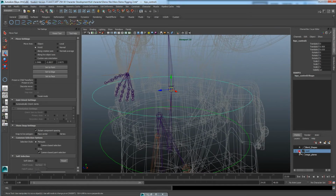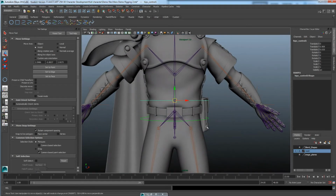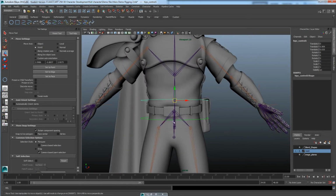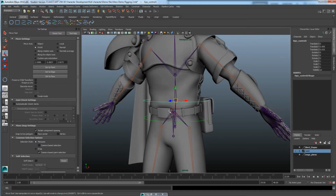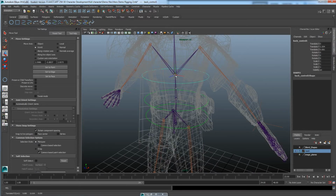I can go back and re-snap this into place. Now you can see the ring is perfectly snapped around his waist, right on top of the joint, whereas this one was lowered a little bit just so it makes a little more visual sense. So this is the hips control, this is the lower back. Let's rename this to back control. Now let's duplicate this again, Control D, V-snap, put that in template mode.